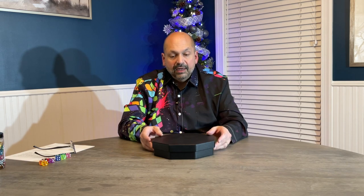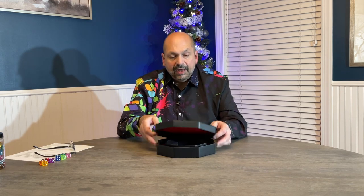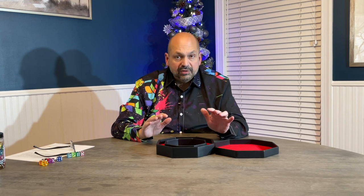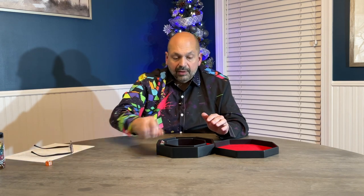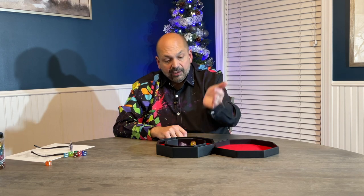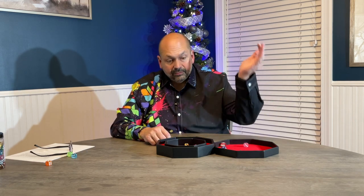This is the Buio dice tray with lid. It is octagon shaped, covered in faux leather, and lined with red felt. This does not come with dice, but it has plenty of storage to hold dice around the edges or in the middle. You can use the base as a mini dice tray. You can use the lid for an even larger dice tray.